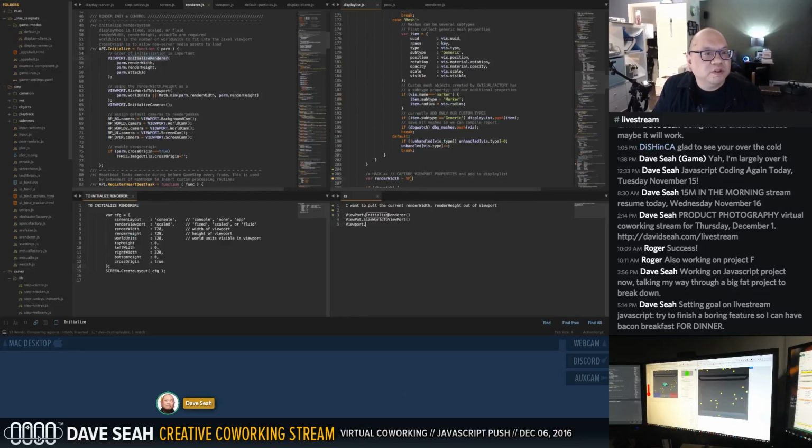And there's viewport initialize cameras. And then there's background cam, world cam. It's weird. World cam, screen cam. Those are all the cameras. We have four different cameras really.